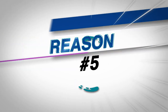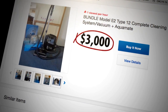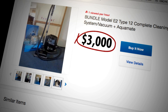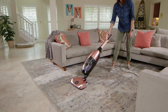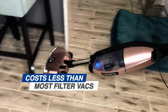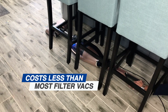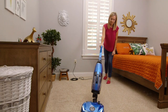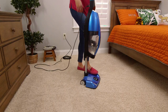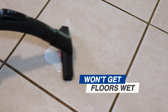With the Quantum, you've got 100% cleaning power 100% of the time. Reason number five: previously, this kind of water-trapping technology came in canister vacs that could cost up to $3,000. With Quantum X, you get unbeatable water-trapping technology in a user-friendly upright vacuum that's completely filter-free, for an honest price that costs less than most regular vacuums with filters. It has the water feature plus the telescoping head that lets me get really low under furniture, and it can pick up wet spills — which I need with three kids.